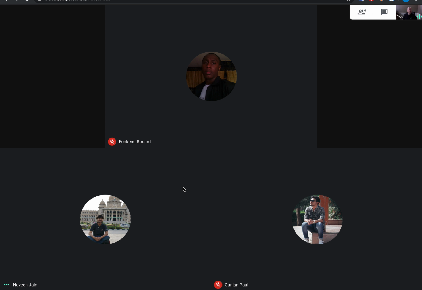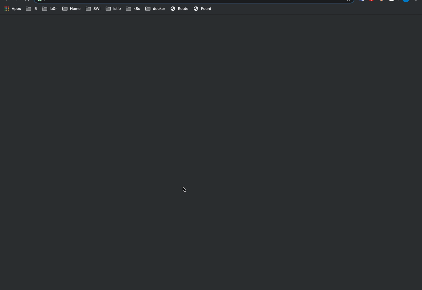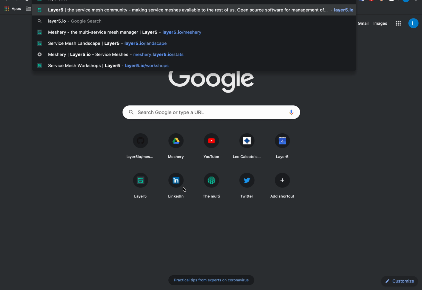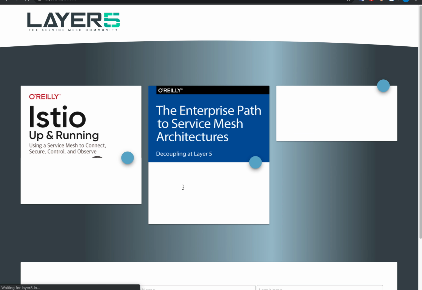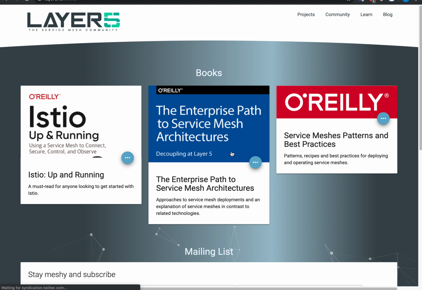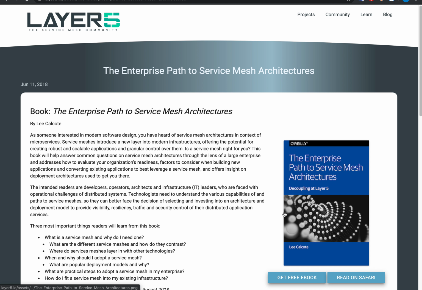Also, there are updates to Istio Up and Running, that book. O'Reilly just came back to me this week asking if I would sign a contract to update this first book, and I said that I would.